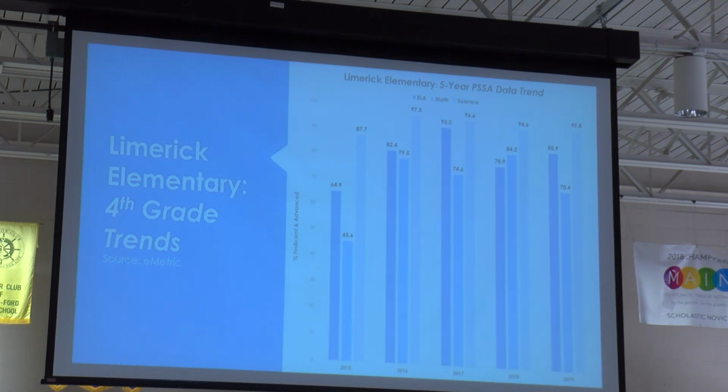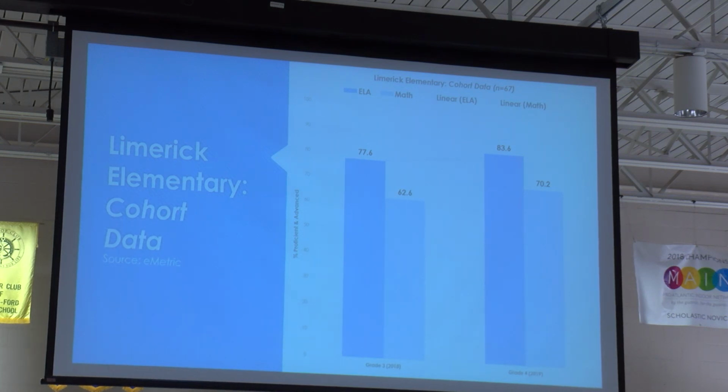What is this data telling us? Why did that happen? And start to really do a root cause analysis of what's going on there. When digging into that data, we're going to track the students to see how each student performs, and then also look at, again, that NWEA MAP. Is that telling us the same story and really helping us to identify what's going on there? I would also like to draw your attention to the cohort data in third grade in 2018, which grew from a proficiency of 58.7 to 69.9 proficient and advanced, which is a significant increase as well.